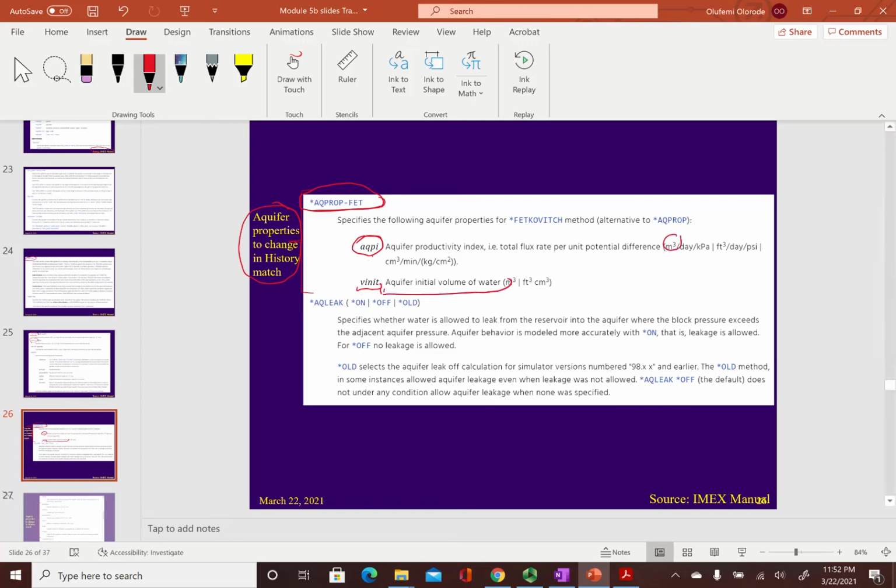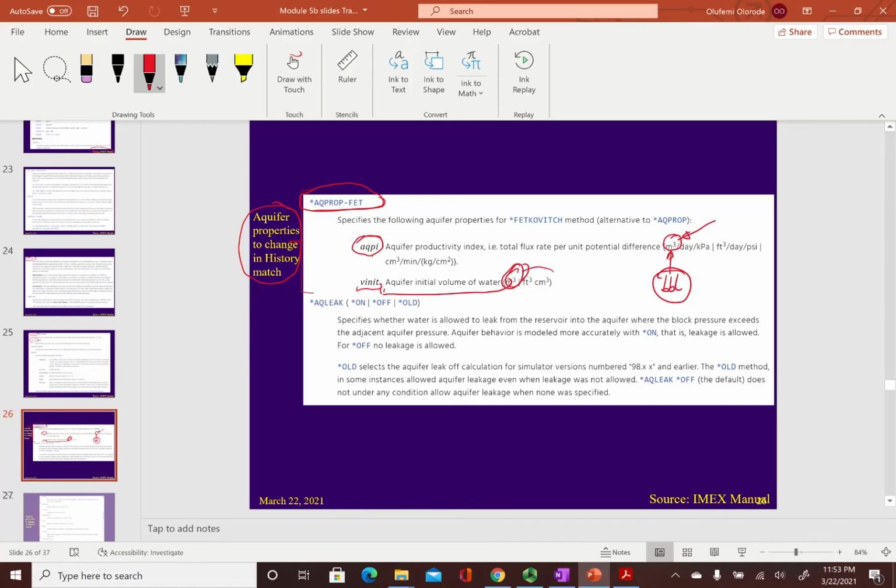And there could be some unit issues which Dr. Hughes pointed out in the previous class. It appears the version of CMG you are using, which I believe is 2019, might show this as barrels, whereas internally CMG is using cubic meter.